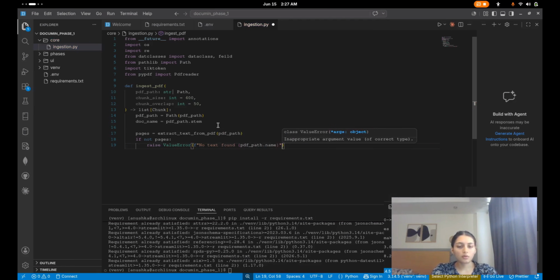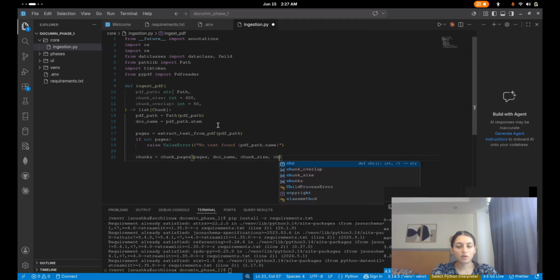Okay, we can do this, and then we have chunks equals chunk pages. So it would provide us pages, its doc name, chunk size, and chunk overlap. This is all the information that we want from that. I think, yeah, we got it right. And then we return chunks.